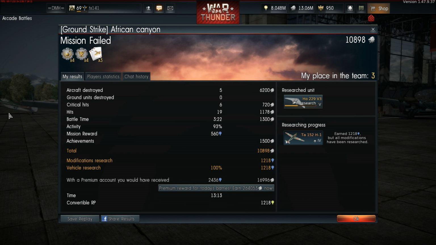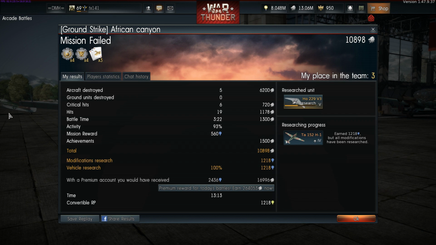And so with our 5 kills providing us with an additional 10,898 silver lions and 1,218 research points for our work on the Ho 229 V3, we must consider this 3rd game as a valid demonstration of the average game that the TA-152 H-1 will experience, whereby we are reliant on our team in all portions in order to distract our opponents from the higher altitude regions of the map, as if we are up against an enemy team that decides to prioritise altitude over direct confrontation.